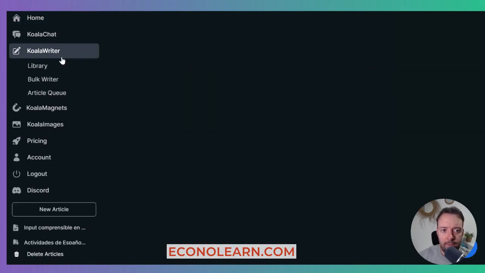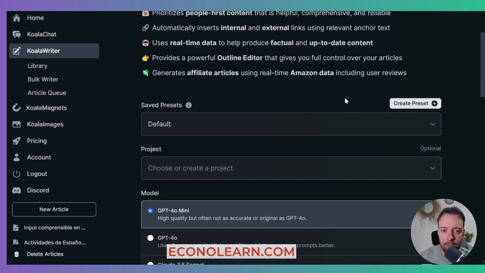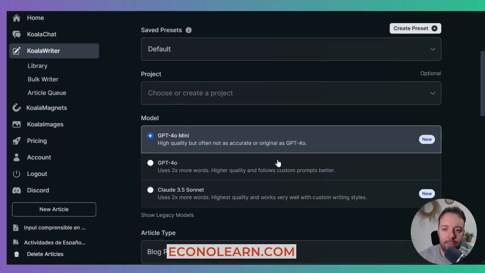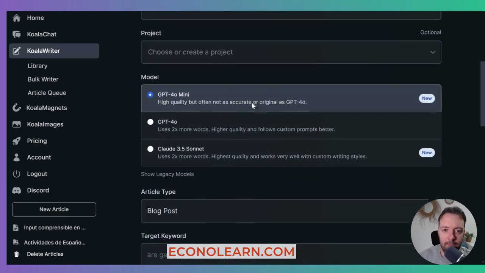So I go into this Koala Writer. Okay, this is kind of the area that you want, and this is how it works here. So I'll just show you all my presets here because I think that's quite important, right? So you can create your own preset, right? Sometimes you might have different options here depending on either the client or the website. I know I do, so I have different presets here, and you can add them into projects, right?